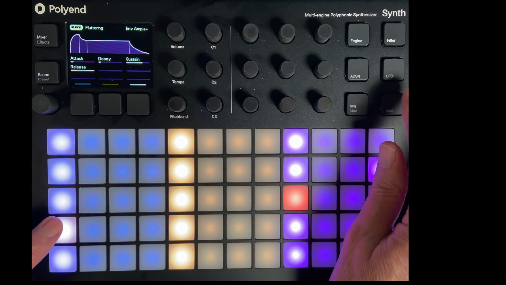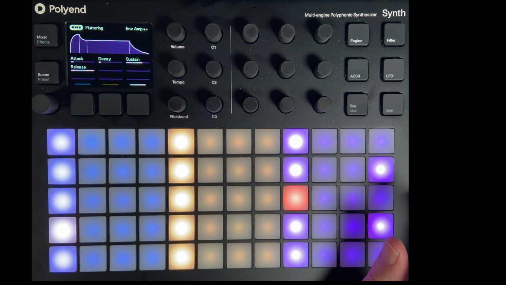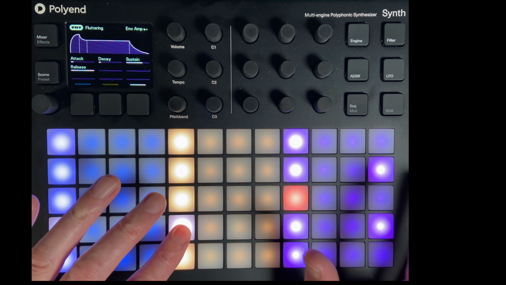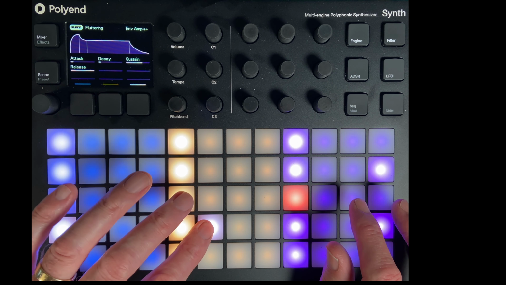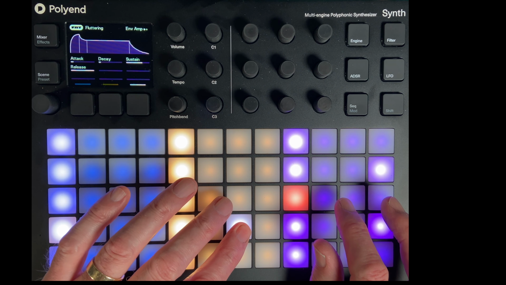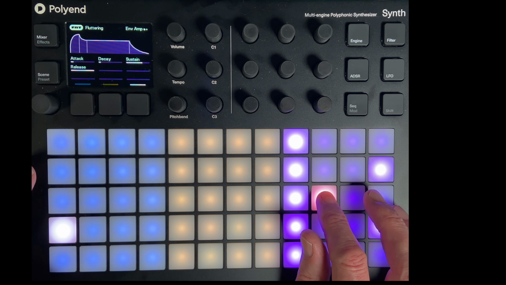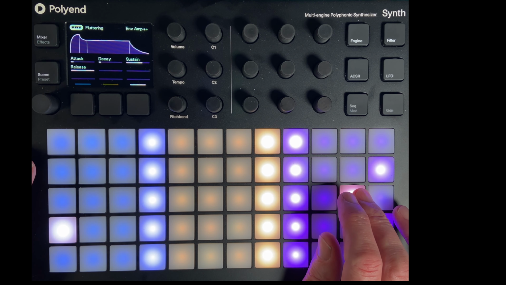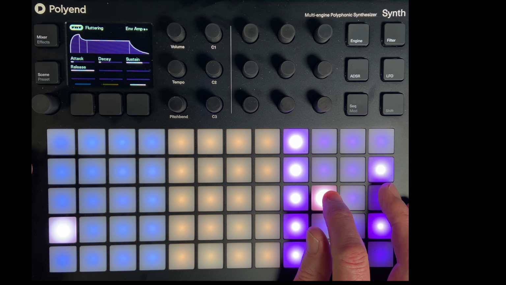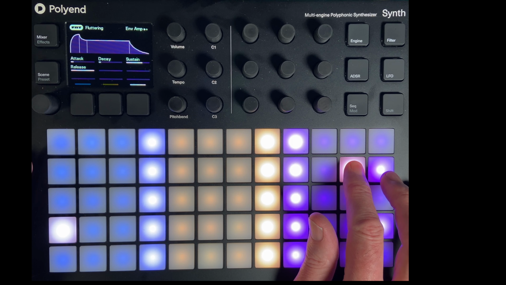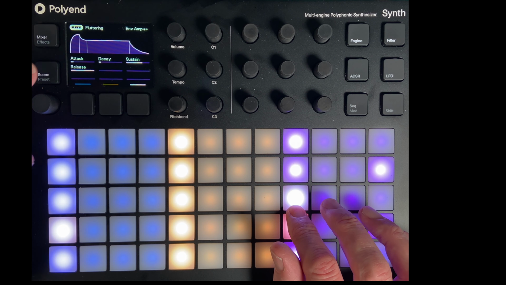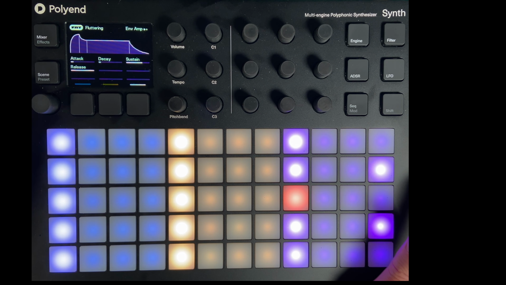Get that going. Shift and press the pad, gets it latched. And we've got that playing against it, which is quite nice. Notice how the yellow and the blue are following. Pretty nice. Let's load in Tom K mallet time.